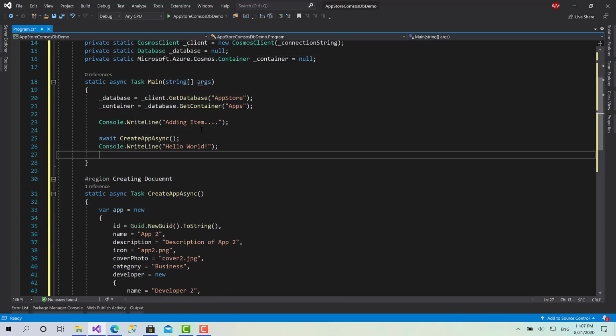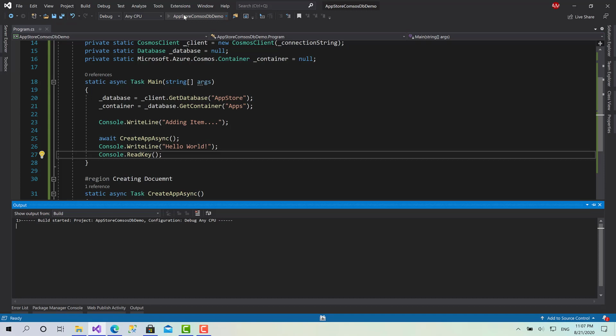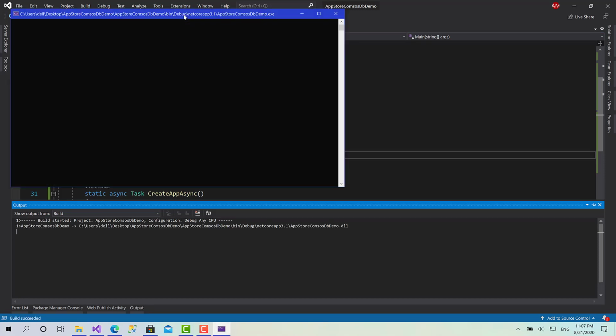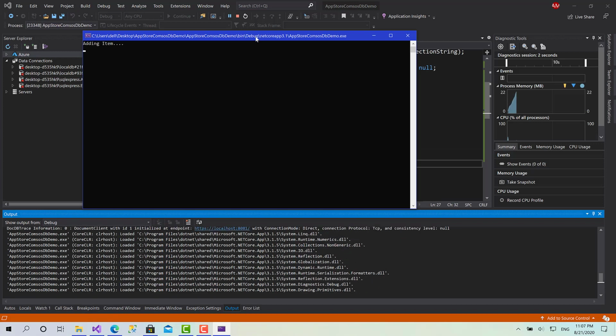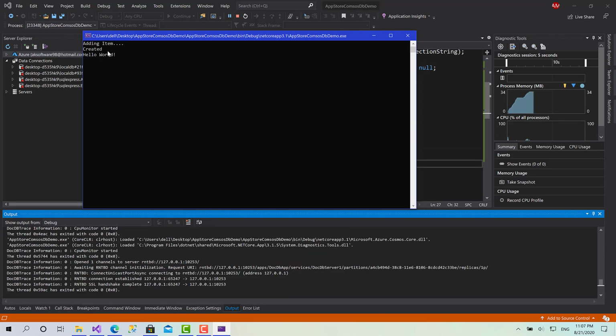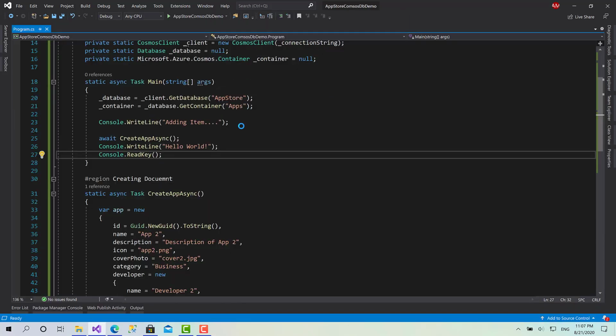Let's just try to start the app, but before that, let's add a ReadKey here. Let's click start. So it tries to add the item, and the item has been created. This is the status code, and then the hello world. So the item has been added successfully.